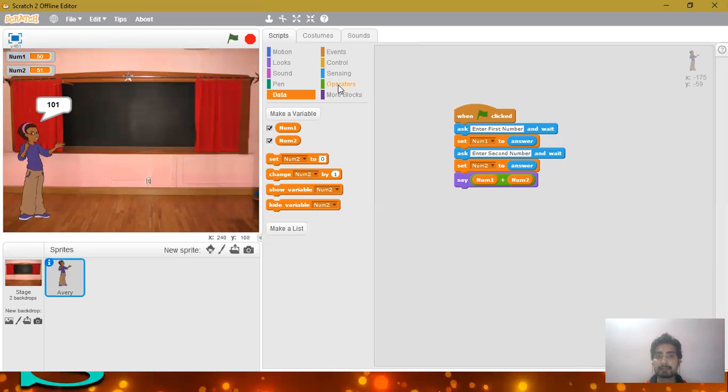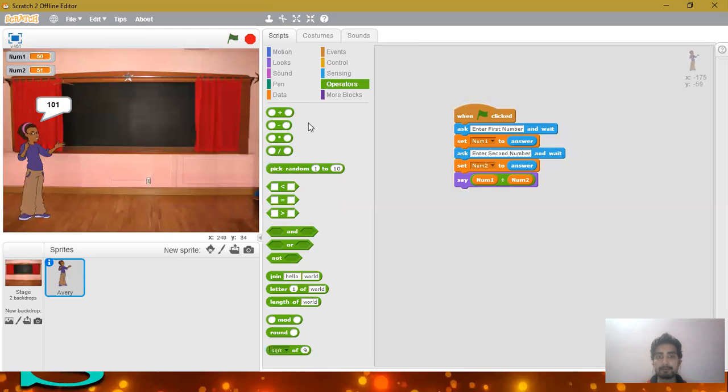Now the question is, adding two numbers is okay, but suppose we want to subtract numbers. Then at that place, instead of using the addition code block, we will use the subtraction code block. So just put num1 in this one and num2 in the second value box.